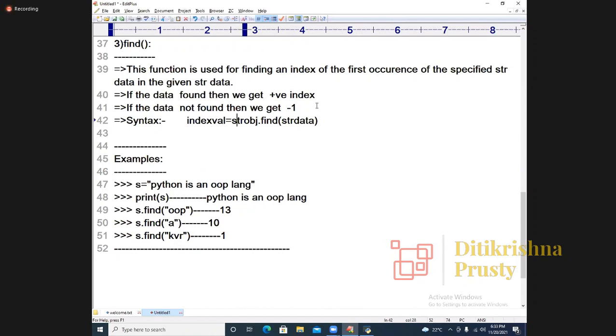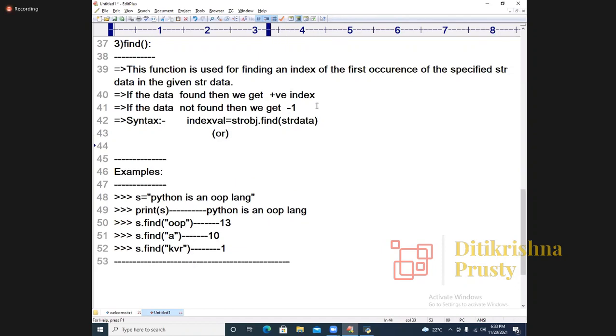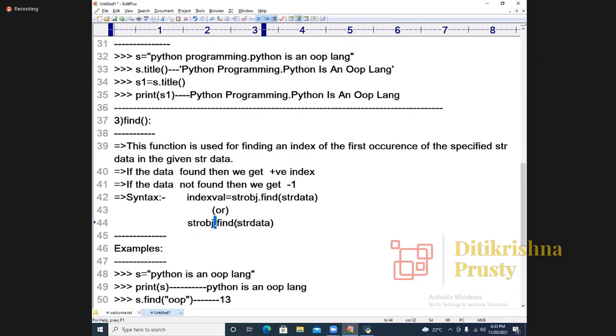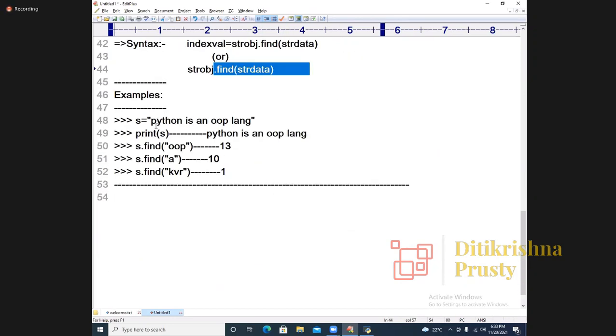You can write it directly like this also, or you can write like this with the str data. Now, strobj dot find of str data here. So Python is an object-oriented programming language, S dot find.